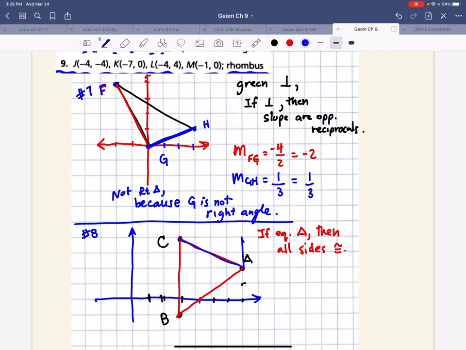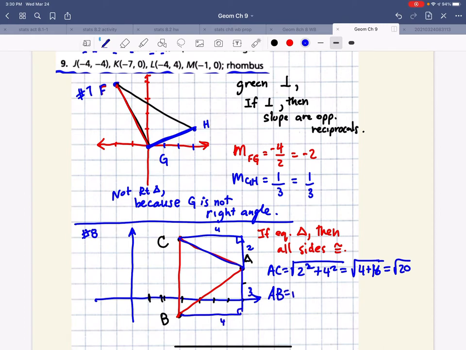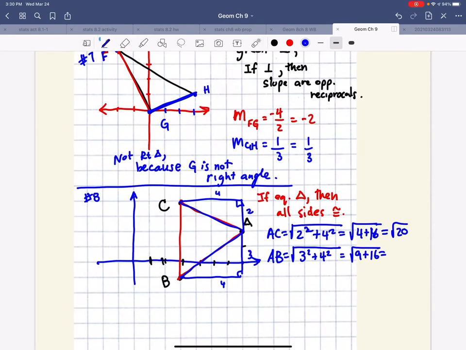Yeah, so this is an invisible right triangle that's 2 by 4. So AC should be equal to the square root of 2 squared plus 4 squared, and take the square root. All right, AB is a right triangle that's a 3 and a 4. So that's not looking good. So the hypotenuse AB is part of the right triangle that's 3 and 4. So that's not good. So I'm already done at this point.